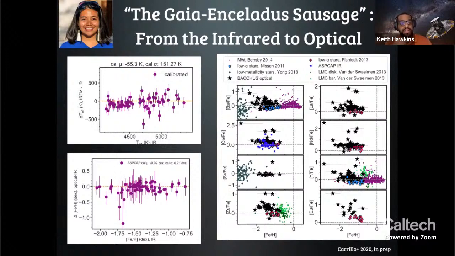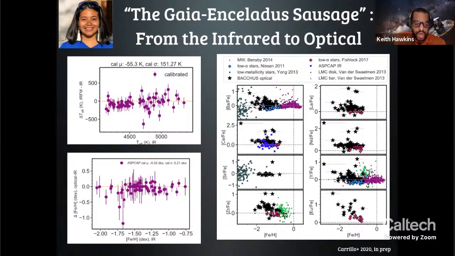This is just showing plots from Drea where we were able to show that we can recover the temperature and metallicities that APOGEE recovers from our optical spectra. So that's relatively good news between doing optical spectroscopy versus infrared spectroscopy. And with the extra optical information, you're able to get detailed abundance information in terms of the neutron capture elements. And they look like what everyone else was finding back in 2010.